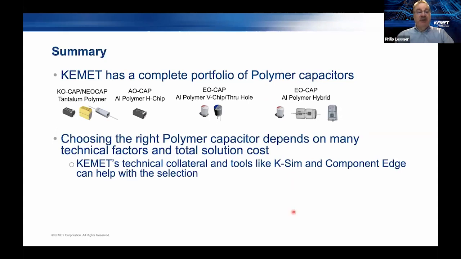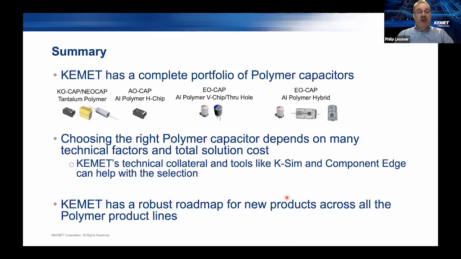Choosing the right polymer capacitor depends on many technical factors and total solution costs, and KEMET has both technical collateral and tools like KSIM and Component Edge that can help with the selection. So hopefully I've shown you some of those tools, and you can go click the links in the presentation and go right to the website where that collateral and tools are located.